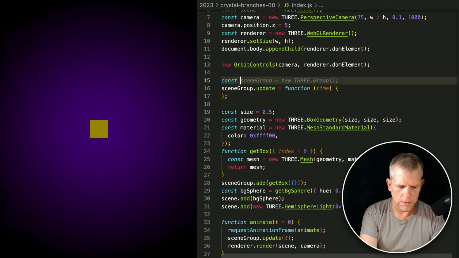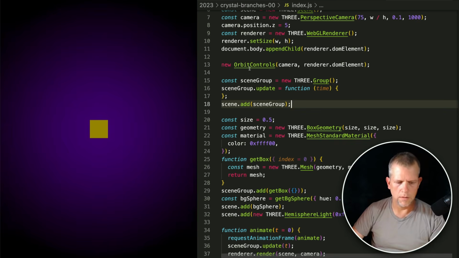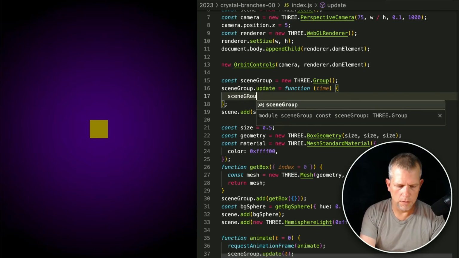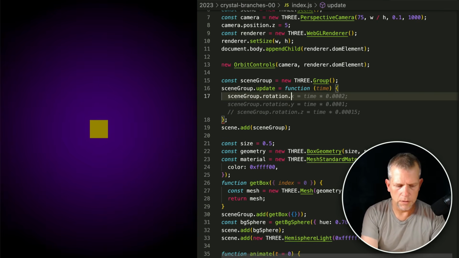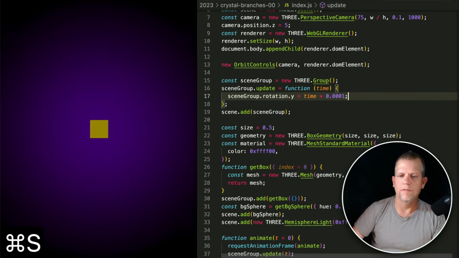A scene group is const sceneGroup is a new Group. And I'm going to scene.add(sceneGroup). Auto format. I said auto format. Nope, not going to auto format this time. Let's say sceneGroup.rotation.y equals time times that fraction.